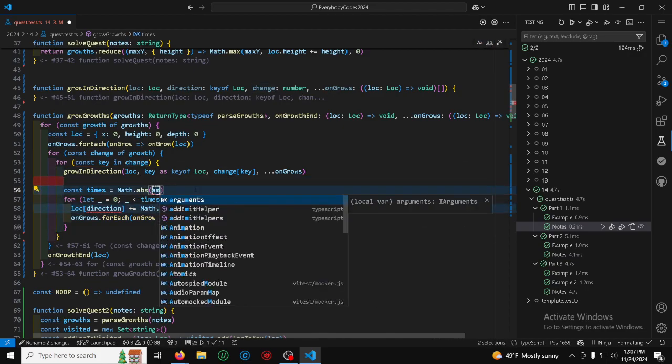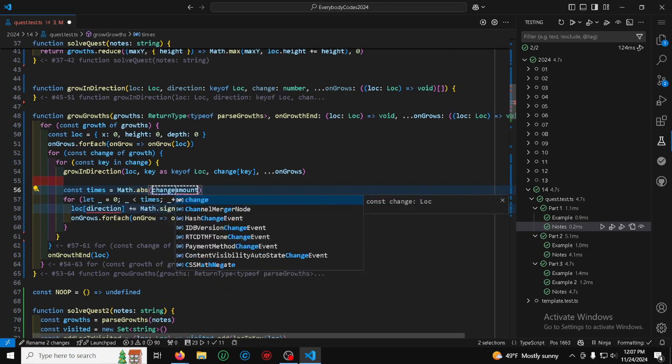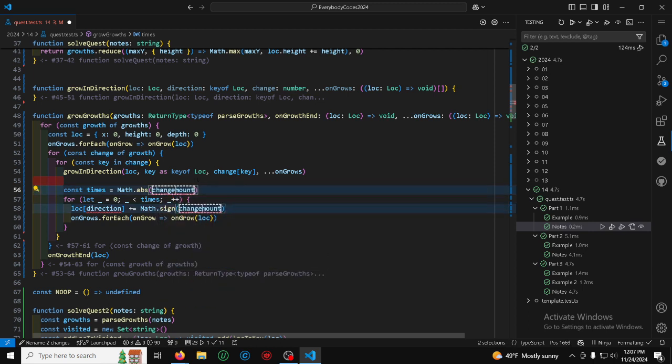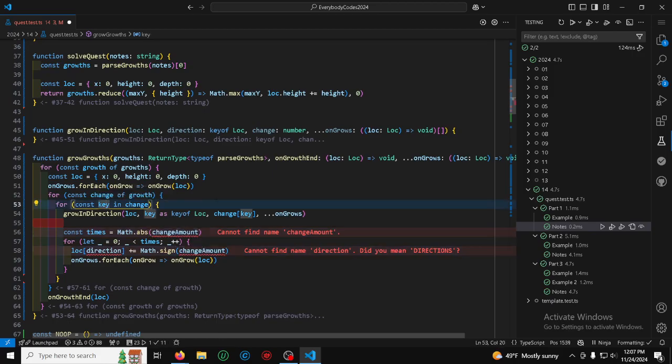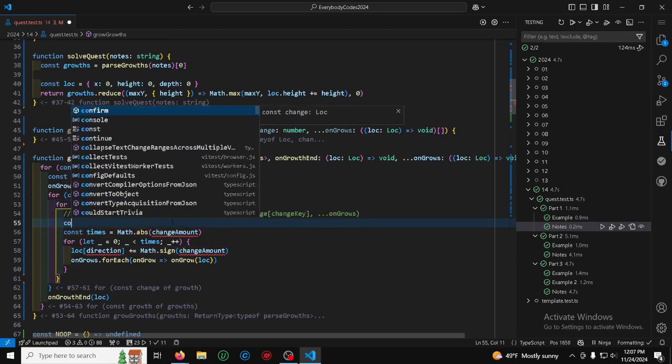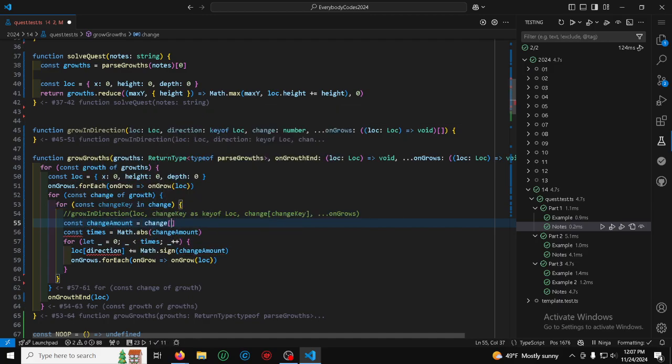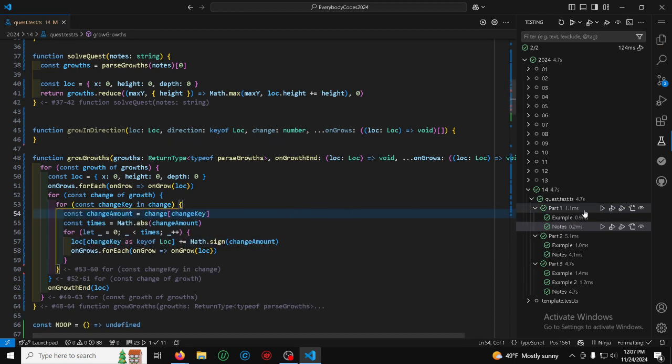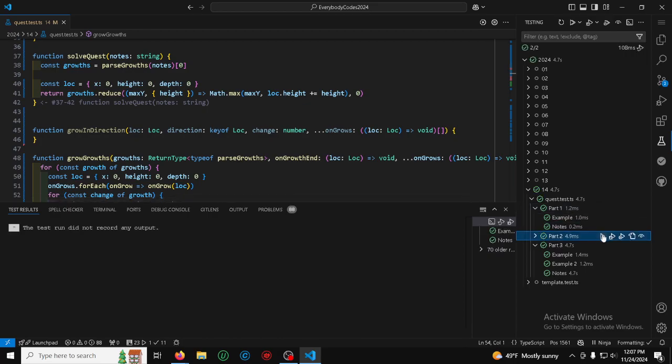So let's do this. Let's call this amount. Change amount. Come on, I'm getting there. And rename this from key. There we go. And then const change amount equals change key. Could do an entries here. Direction is change key, which needs the typing, or it's not. It's really smart. Nope, it's really dumb, actually. Good enough. Oh, loving it.